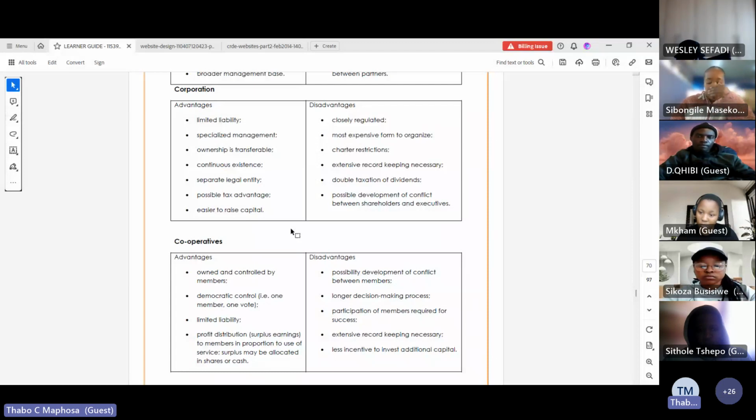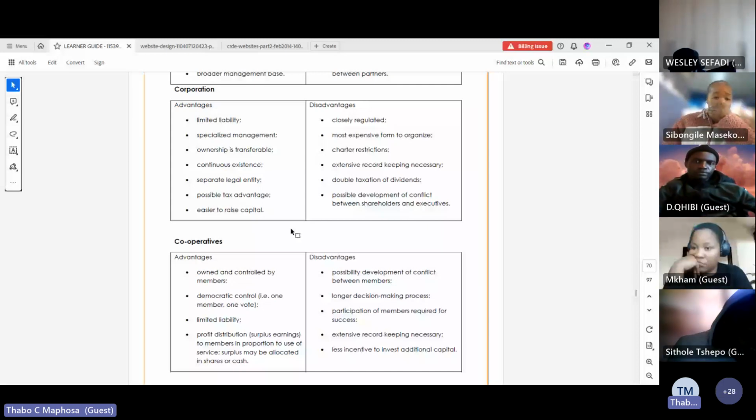Like for instance, if it's a public corporation, there has to be a lot of documents that have to be signed, incorporated documents, this and that. All of those documents that have to be signed, given out to people so that they can view and things like that. That is regulation. Then these businesses, they are watched very, very well. And then they have to be audited and things like that. Those are the regulations that we're talking about there.